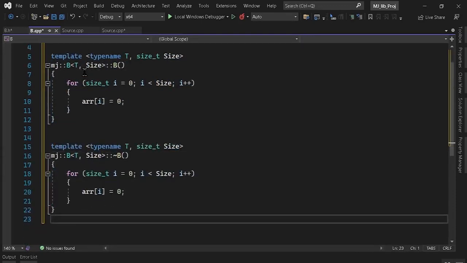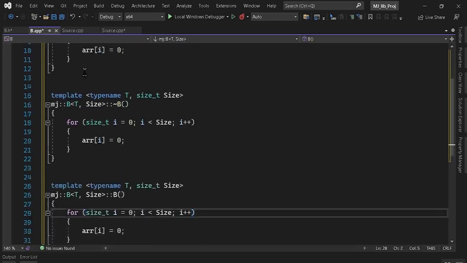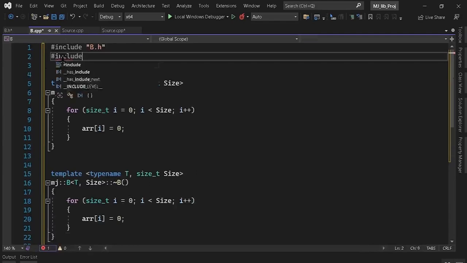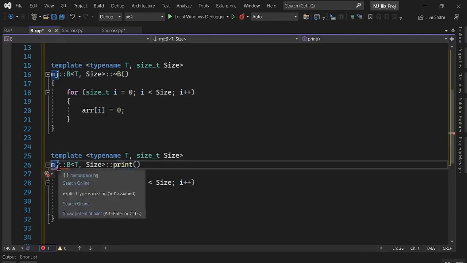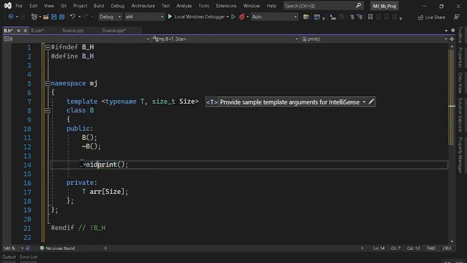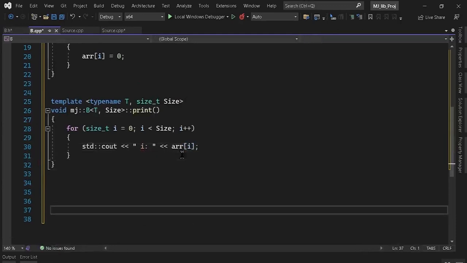Let's say also in the destructor we set all of them to 0, and for print we can add include iostream. So in such cases, they say you had better have explicit template class instantiation, but there is a problem here.